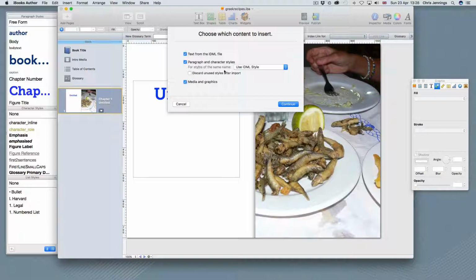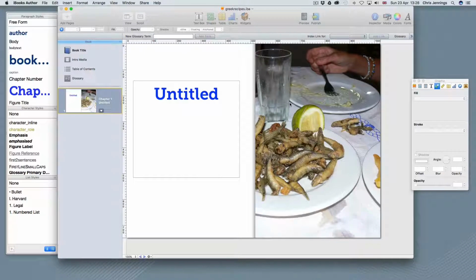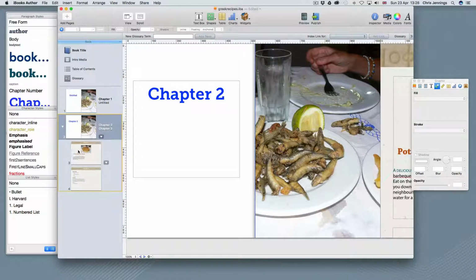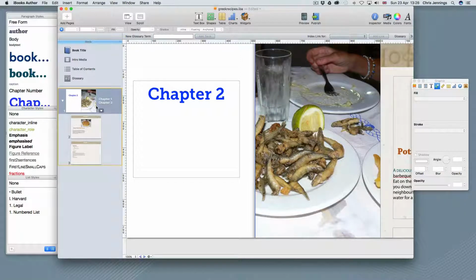Now I'm bringing in the paragraph and the character styles. I'm bringing in all the media and the graphics, and I'm simply bringing it into the chapter. Okay, as you can see, we've started off with a first chapter. I need to get rid of the previously generated text in the template.